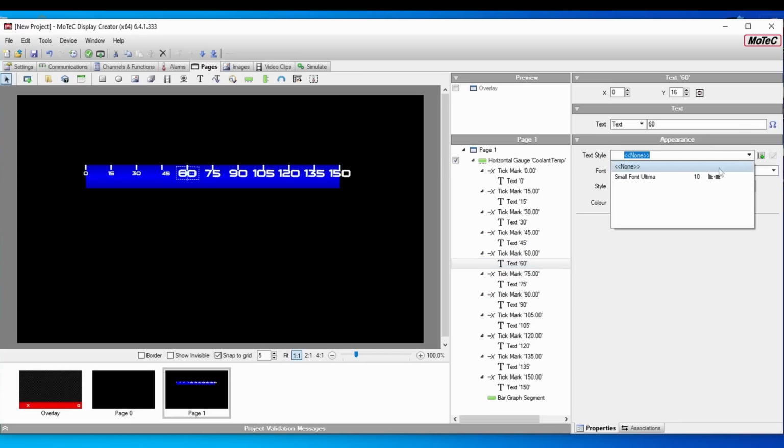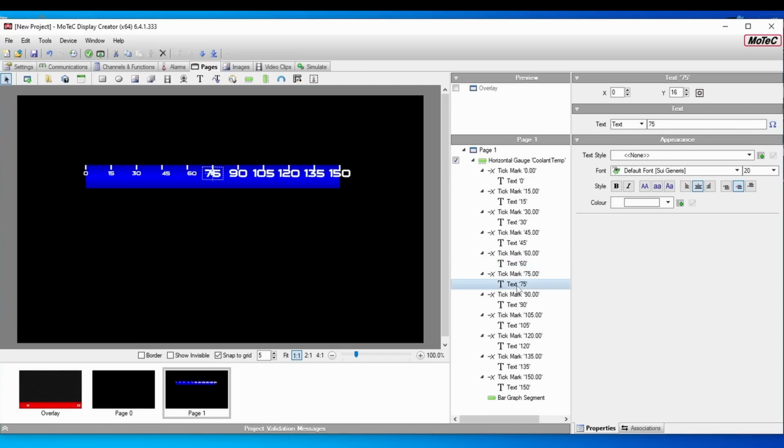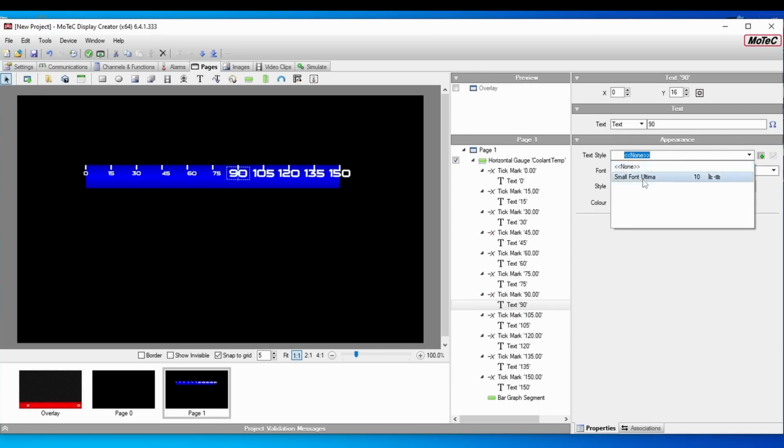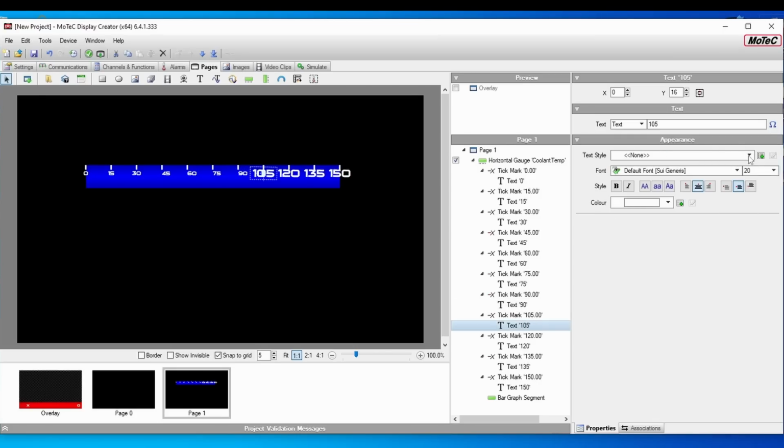So I can change my text style with just a drop-down menu pick for each one of these. This is where a lot of the customization comes in too, where you can go gangbusters just customizing the heck out of this to your heart's content.